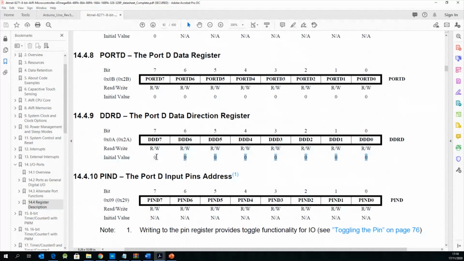So by default, these are the initial values. So by default, all the pins are set as an input. So DDR5, we want it to be an output because it's connected to an LED. We need to put a 1 here. Because this is an input, if we want to set it to the pull-up resistor, we need to put the corresponding pin to 1. So for an input, if you send a 1 to the port, then it just becomes input pull up. But we can also switch off the LED because it's an output by sending a 0 signal to it as well. Then we can read the status using the pin register as well. So with each of them 8-bit wide, that's what we make use of.